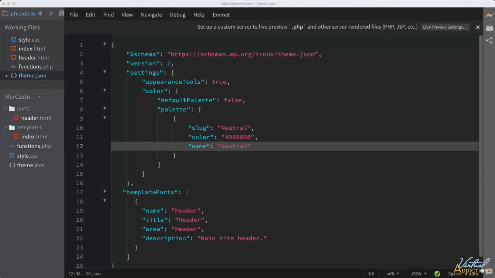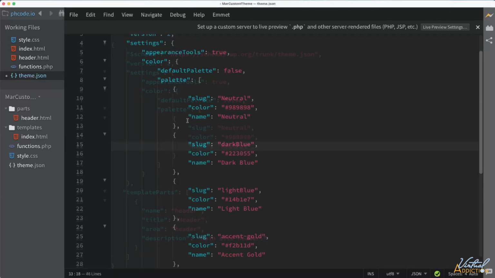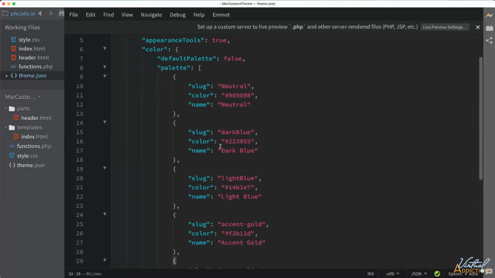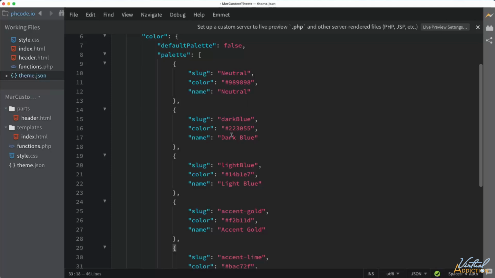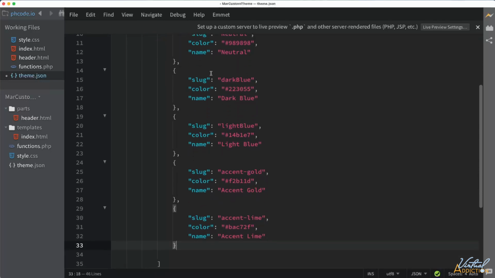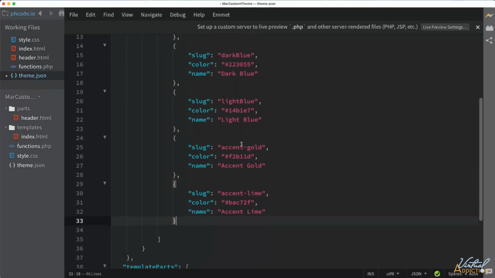This is basically what I'm going to do. I'm just going to repeat this process, and I'm going to add 4 additional colors. I'll put a comma, and then I'll go ahead and add those into my code. As you can see, I've just added a couple of other colors, and they follow the same formatting. The final thing that I want to make sure that I do here is add a comma after the closing square brace. That's because I'm adding additional information after this particular array.